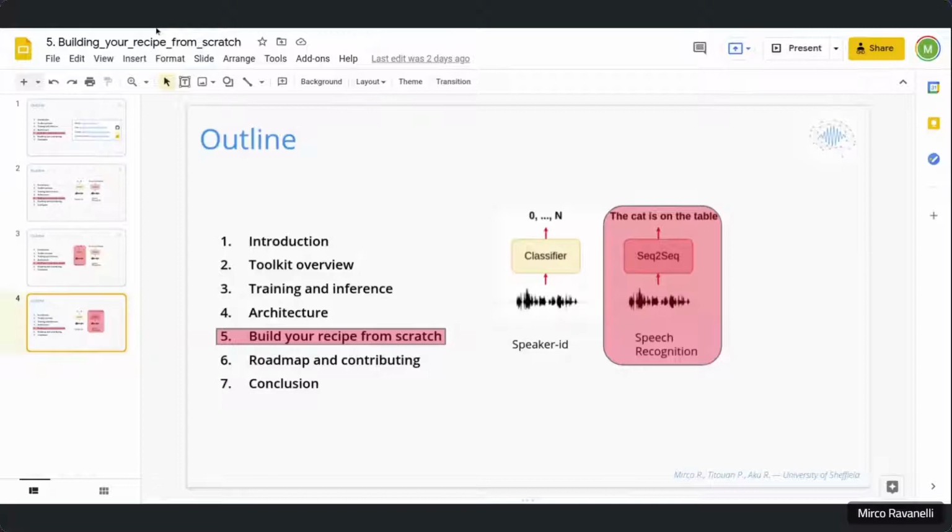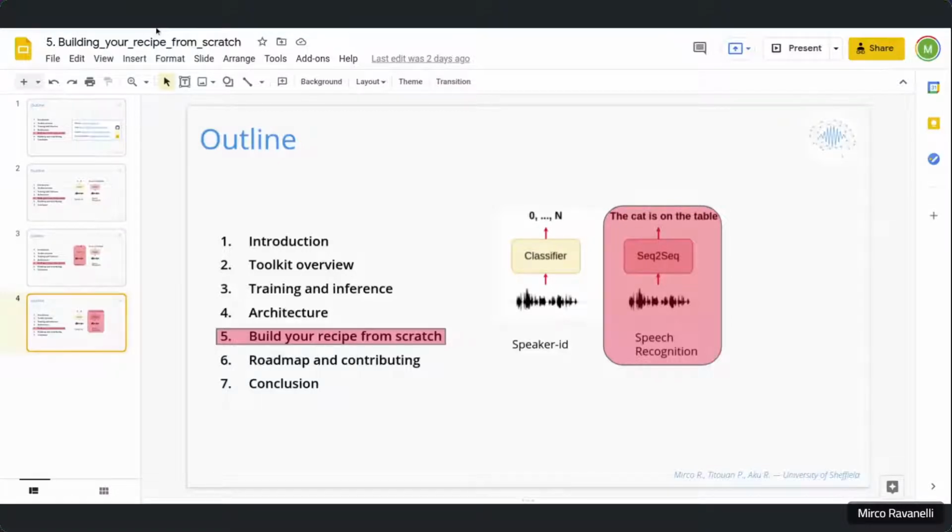Mirko, we only see the slides for now. Stop sharing. All right. Let me share my screen again. Do you see the tutorial now? I don't know for Aku, but maybe it's a bug on my side. I still see the slides.